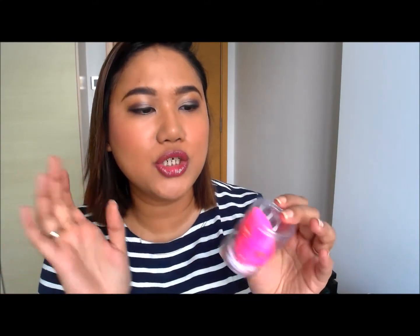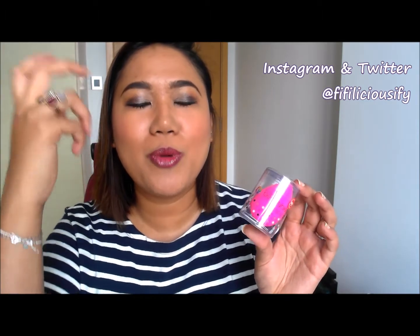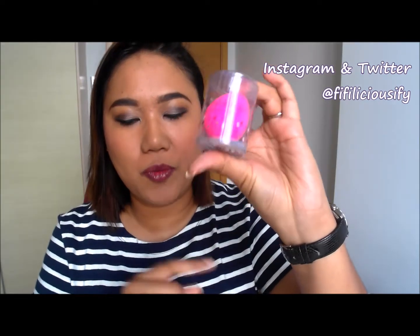Last but not least, another beauty blender. They gave me mini beauty blenders in a previous box and I'm planning to do a giveaway — I can't decide whether to do it on Instagram or YouTube, so stay tuned. This one is my ultimate favourite. I already have two beauty blenders so this would be a third addition, and you can't have enough because while you're washing one you need something to keep you going. It works best for putting on foundation after it's completely soaked in water — you just bounce the foundation onto your skin and it's really just awesome.